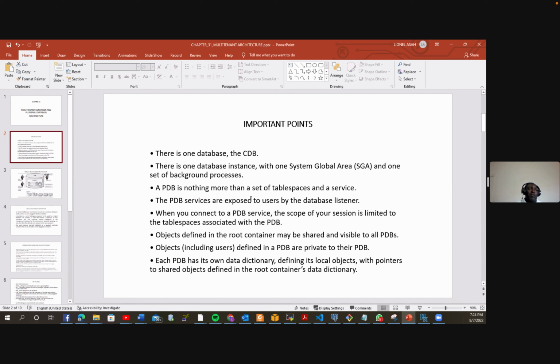A PDB is nothing more than a set of tablespaces and a service. The PDB services are exposed to users by the database listener. So each pluggable database is expected to have a listener.